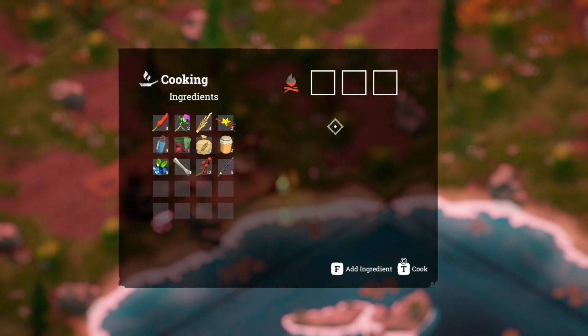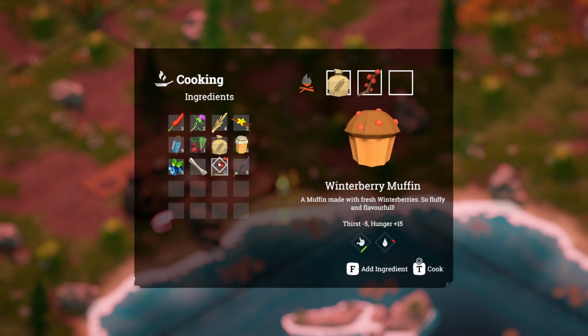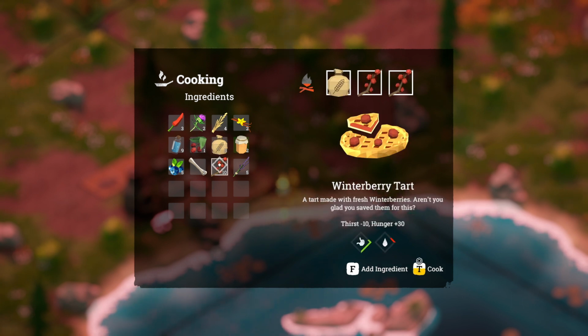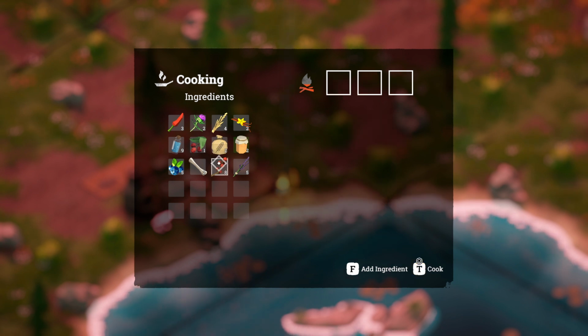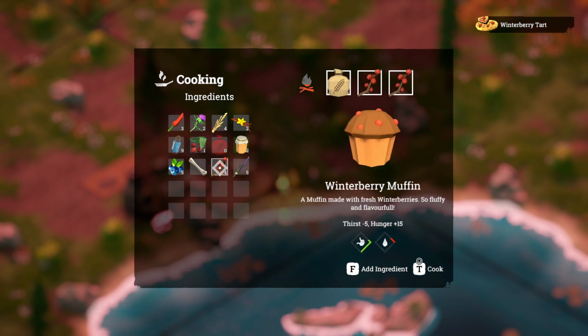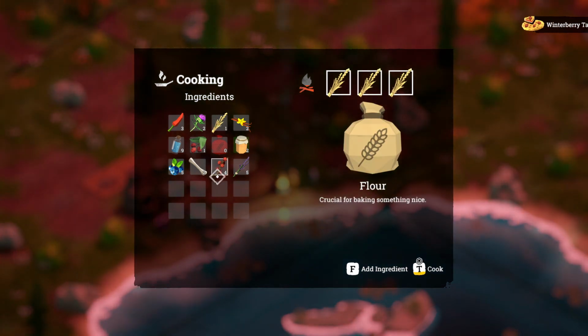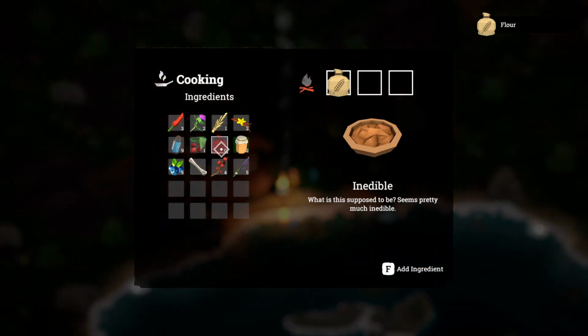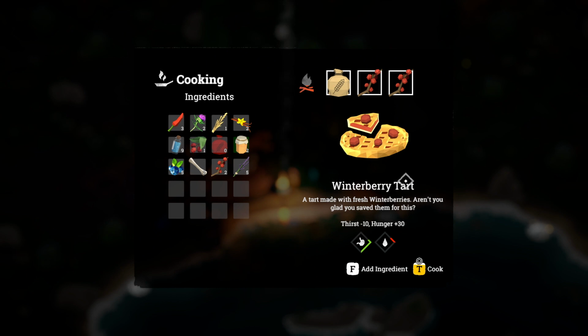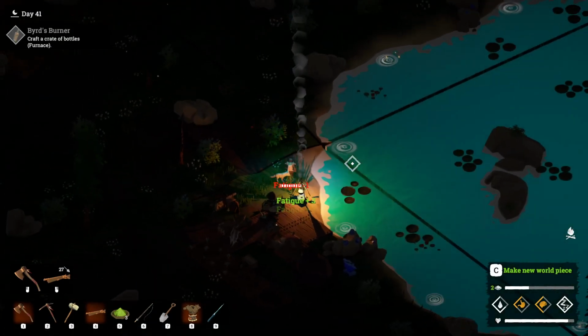Perfect. Now we can cook. And we're cooking 1 of those with 2 of those. Got enough to make 4 of these, which is great. In fact, we can go ahead and make 1 more. That's 5. Perfect.